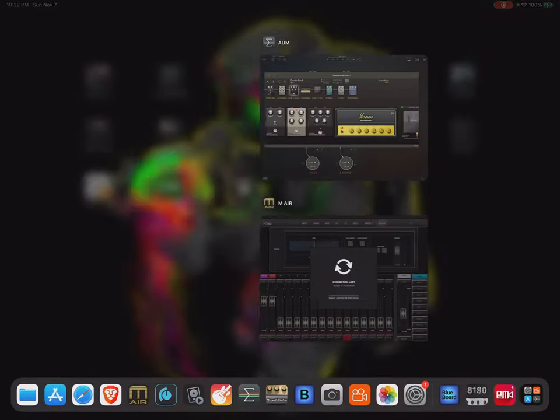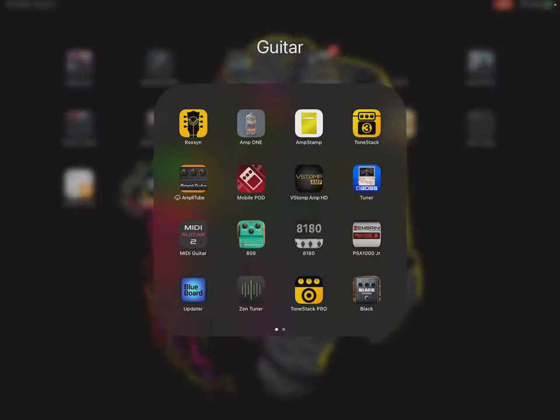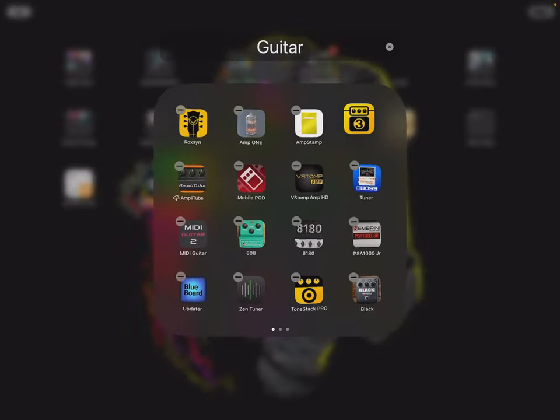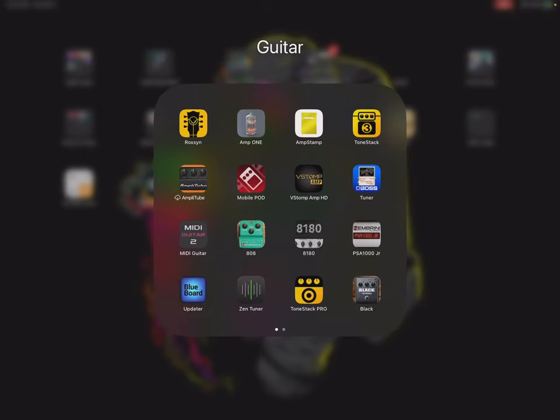Now, I have the original version of ToneStack here, as you can see on the screen. I didn't cover it in any reviews before, for the simple fact that there were a couple of things I really didn't like about it. It wasn't that ToneStack was bad, but when you compare it to other really good amp sims on iPad, it was lacking in a few departments. But I think it was a lot older than a lot of them.